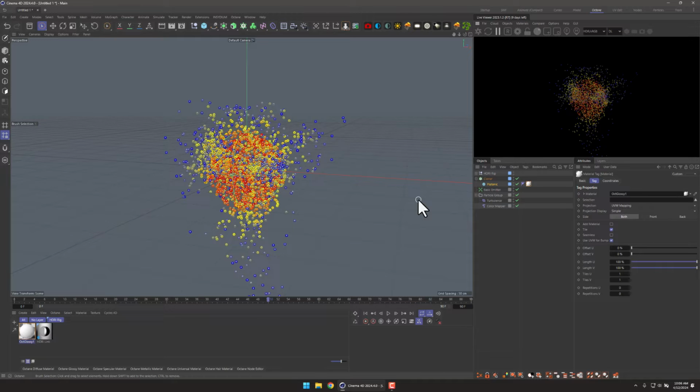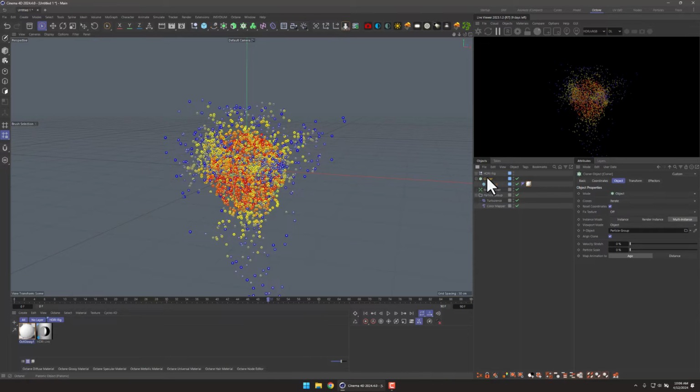Now, I've been using After Effects in conjunction with Cinema 4D for a long time, so I don't mind applying motion blur in After Effects. If that's the case, and if you want to have a lot of particles and not have to use actual geometry in your viewport, then we can use the Octane scatter. Let's take a look at what that would look like.